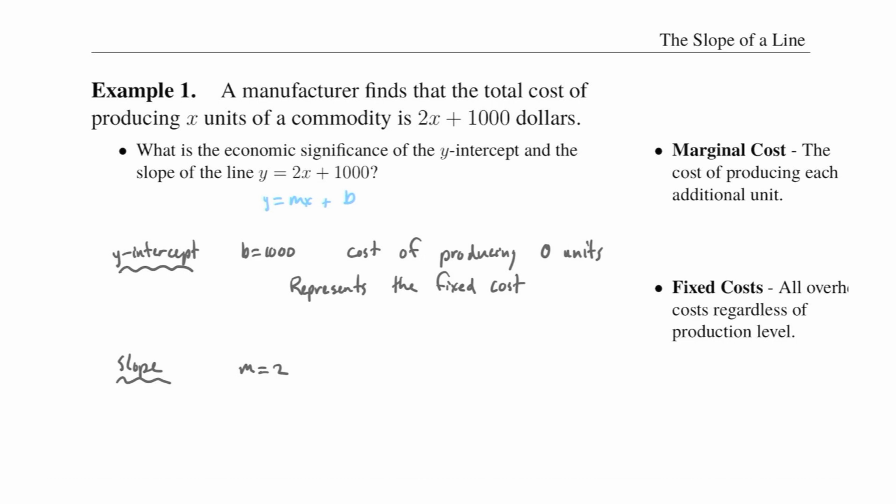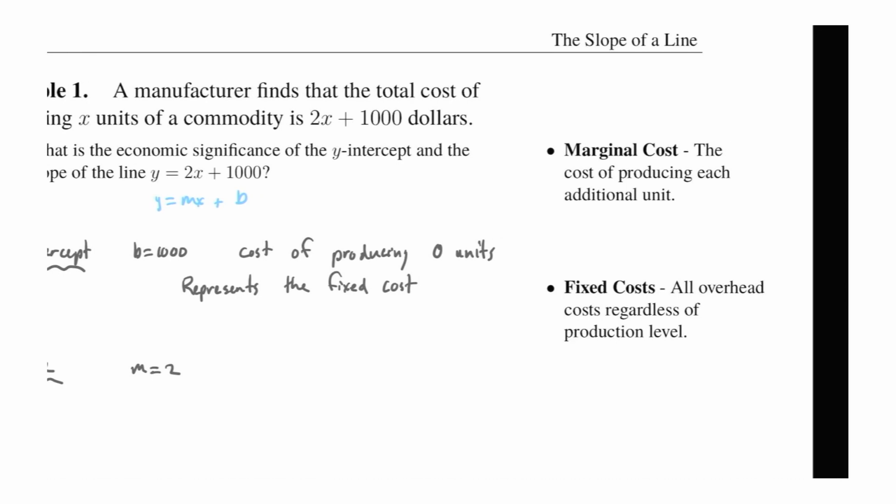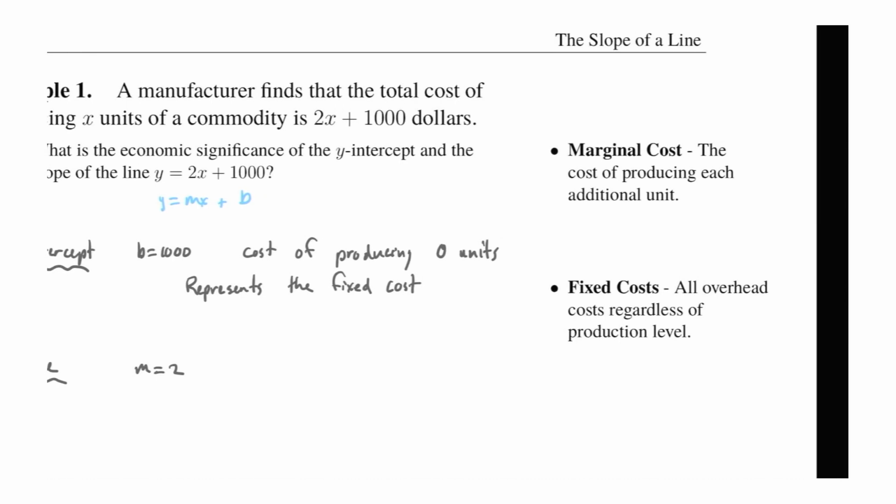So the fixed cost is all the overhead costs that we have to pay out regardless of production level. So this might be things like machinery. If we're manufacturing something, we're going to have the machinery before we can start producing anything. It'd be like the buildings. So we're going to have somewhere to work before we can start building anything. So it's things like this.